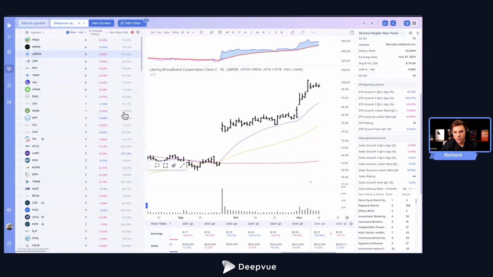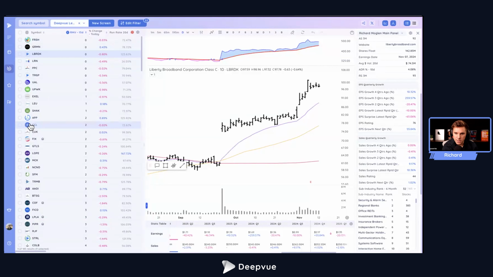And if there's a difference between our platform's results and another platform's, it could just be the database that they're screening on. We're very confident in our data. We have very high quality data sources, and we're confident in our methodology. We have noticed on other platforms, data points aren't updated as regularly as our refresh cycles are. So you can go ahead and check out different criteria and see where the differences are, but we're very confident in our process and our system here with Deepvue.